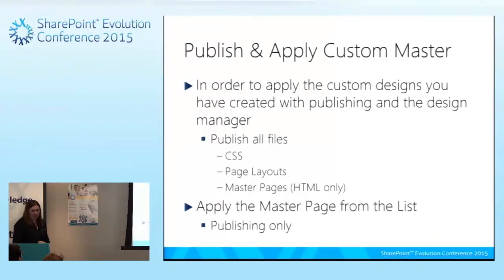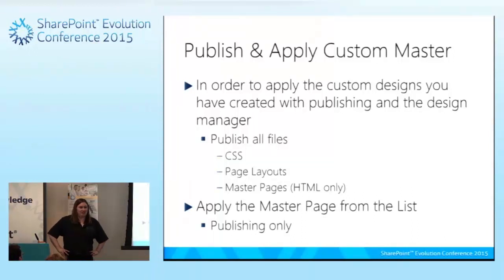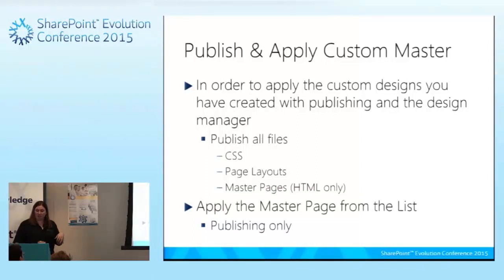Okay. So with Design Manager, you also get the option to apply these very easily by publishing the files at the end of the Design Manager features you've imported and customized. One of the last options it tells you to do is to publish and apply. You have to actually publish the files so that they show up in the master page gallery, right? So if I've got this custom master page, I have to go to the master page gallery and publish it, just like we've always had to do. And then I can apply it through the master page list under site settings if I've got publishing enabled.